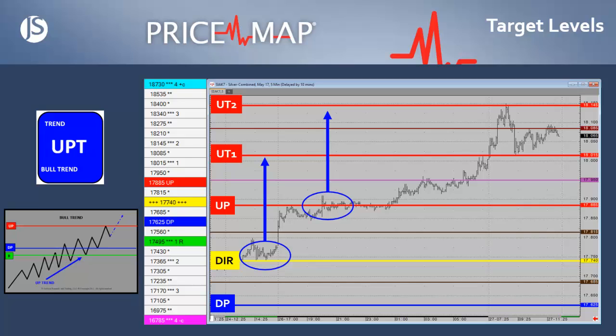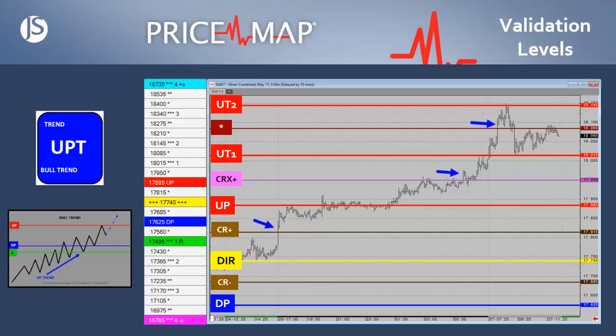If the market is going to continue to trend higher and perform like a positive trending market, then it will maintain a trade above the directional. If so, the UT1, or upside target 1, is the target expectation for a trade initiated from this level if it follows through. The other opportunity is a breakout above the upside pivot, or a critical range breakout, whose target is the UT2, or the upside target 2. The validation levels offer a framework to show that the market is indeed trending higher by violating and maintaining a trade above successive validation levels.